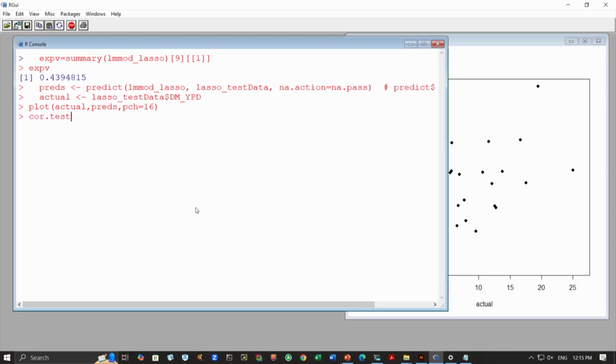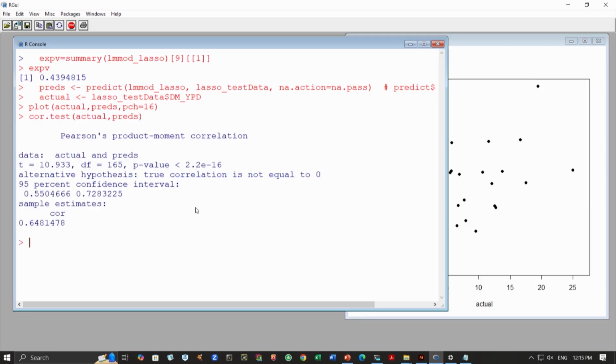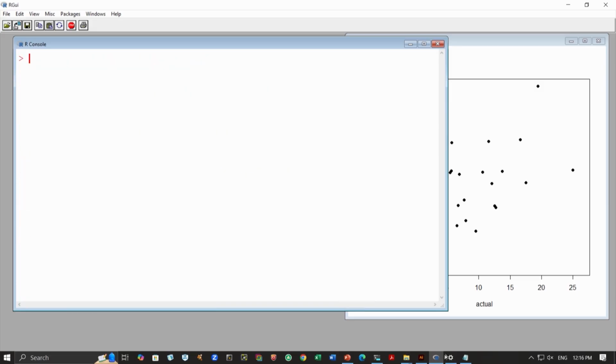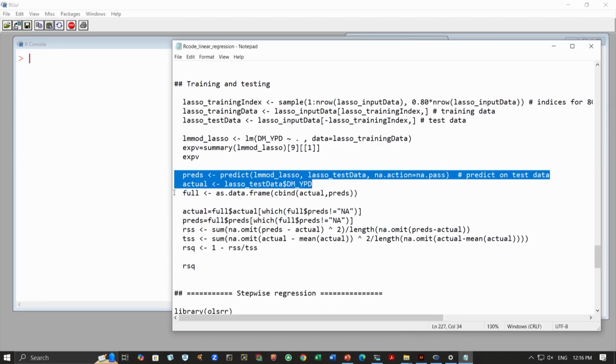We can test that by a correlation test, and yes, there is correlation, 0.65, and the p value is significant, 2.2 into 10 to the minus 16. So, there is significant correlation here. Okay, so, let us now go into the formal calculation.